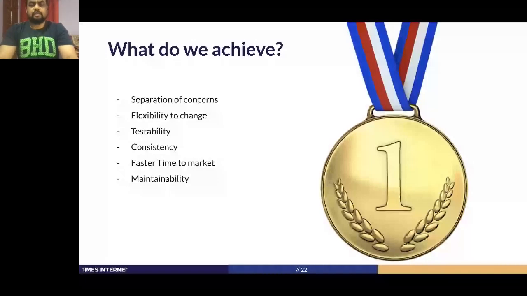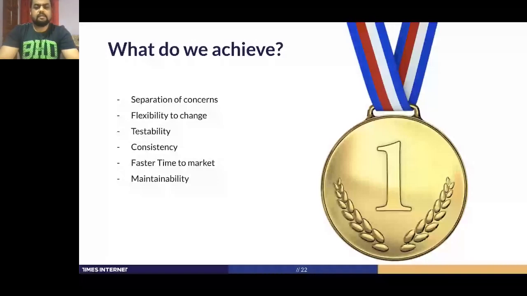Maintainability is very crucial in any software project, because software grows, and it grows to an extent that we can't even imagine standing on day zero. So maintainability is a very important aspect of any software development, and a well maintained software has to be backed by a well defined architecture. So these are some of the things that we can achieve when we implement the clean architecture.